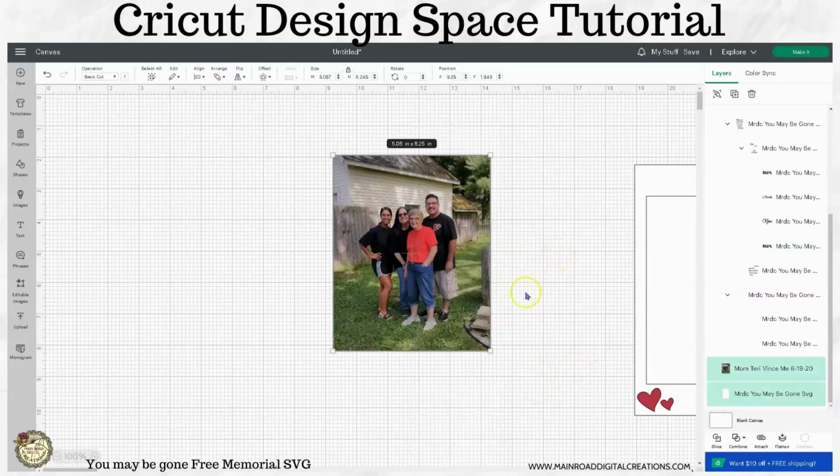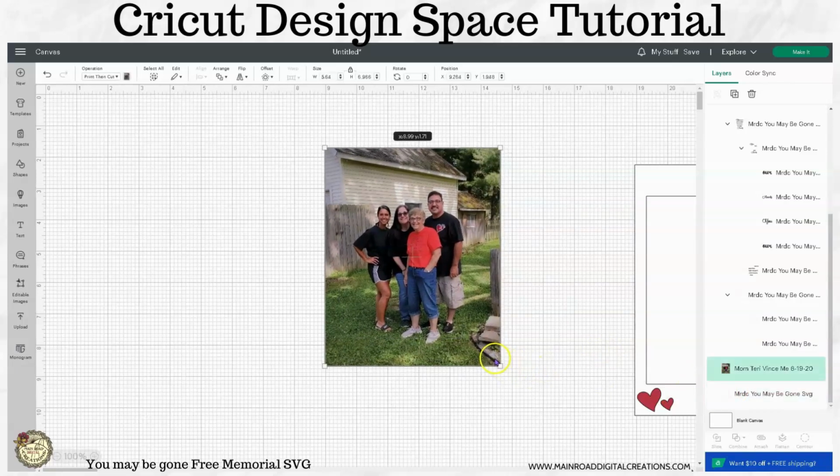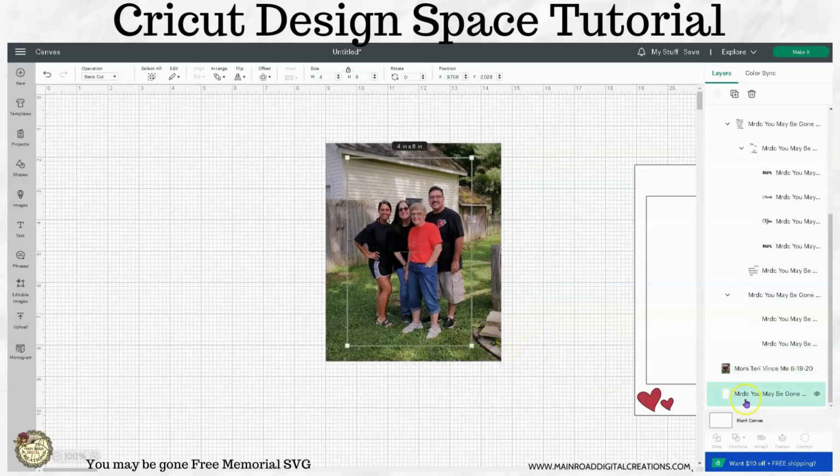Okay, so now over here, if you look on your layers panel, if you click on that little piece, it will line up so you can see it a little bit better. So if you wanted to make your picture a little bit bigger, you could do that. Click on there, see where we have it here. I'm going to realign it. Highlight over both. That looks large. I'm going to move this up just a little bit more. Okay, so now we have it where you want it.